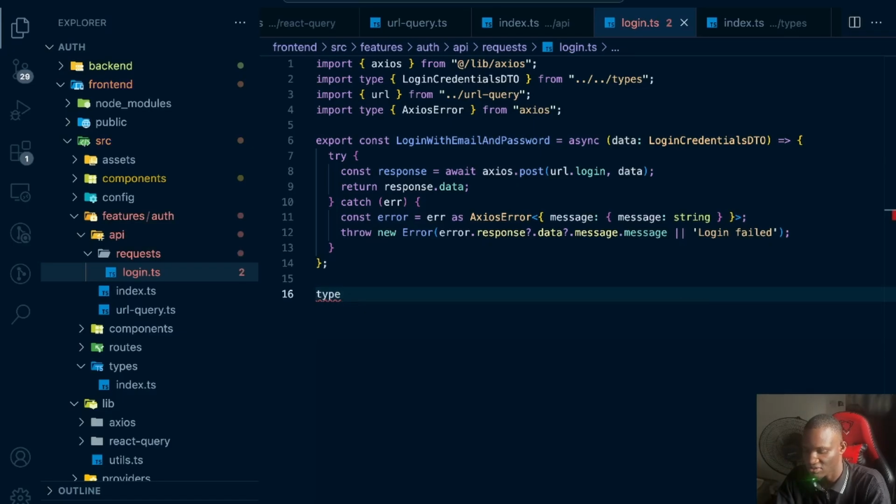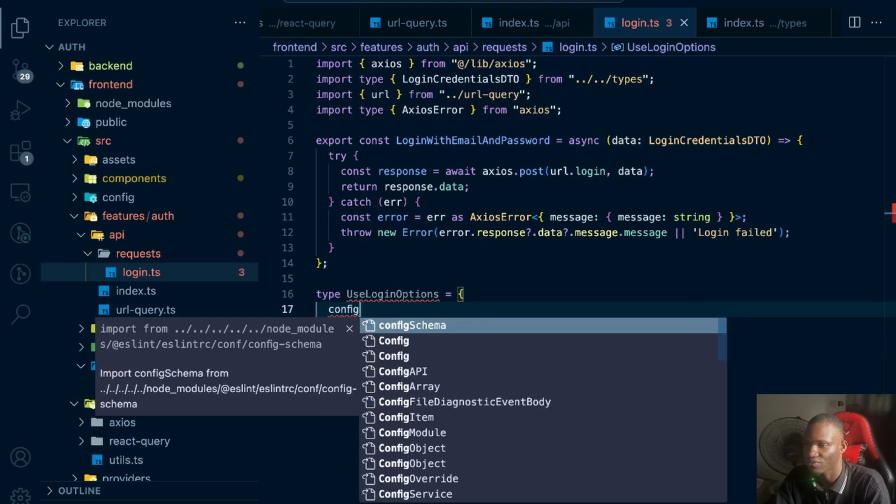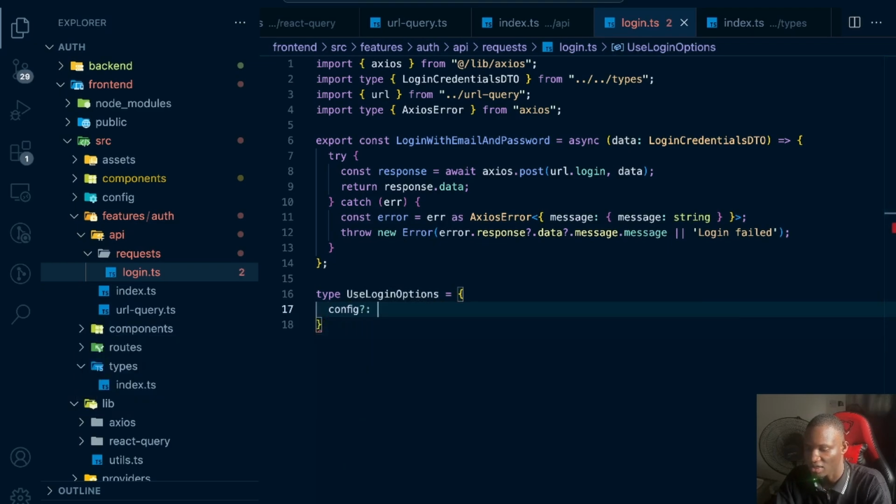And this, let's give this a type of useLoginOption. So let's create a type option, and this will be config, in case we need to do some kind of configuration.